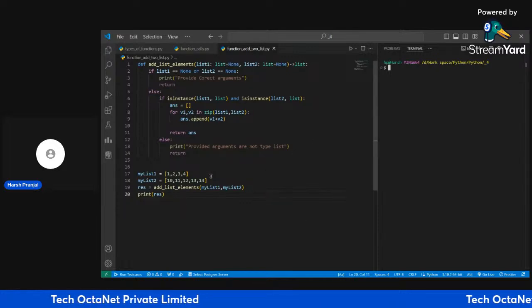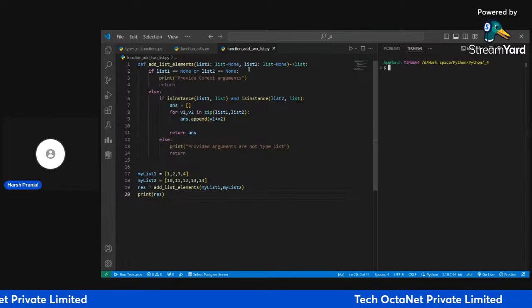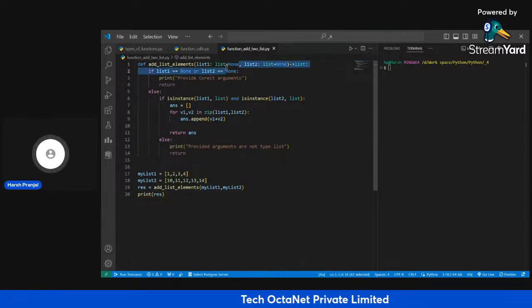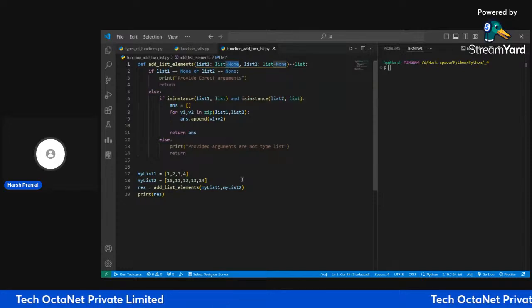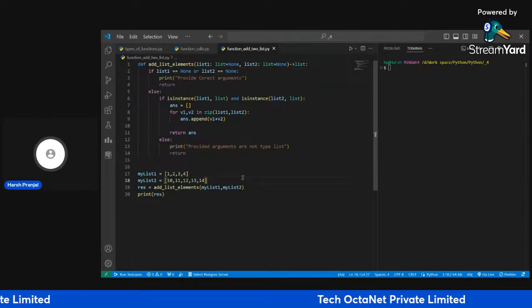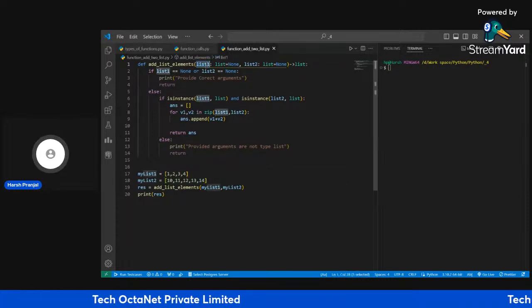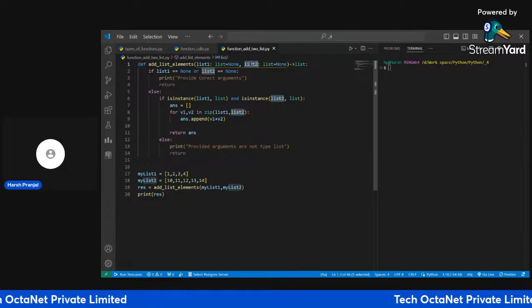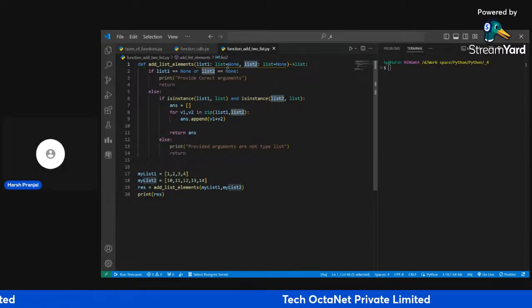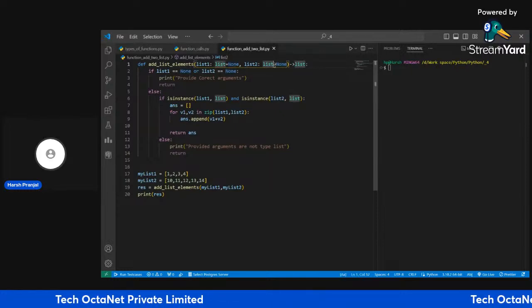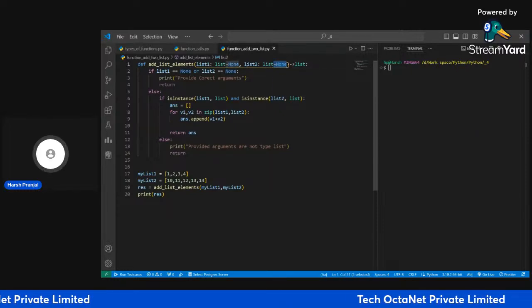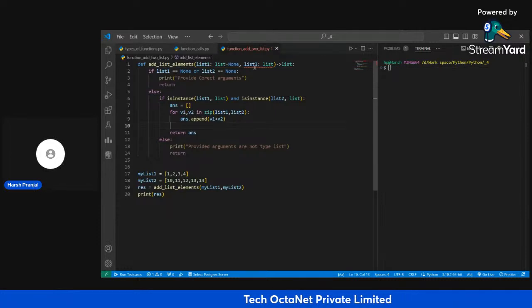So guys, you have noticed one thing: if I don't provide any default value and I make an empty function call, we have seen that I get an error. The error will say that no value was provided to list 1 and list 2. And there is one more thing: if I remove the None in list 2, we will get an error. So let's talk about these errors.